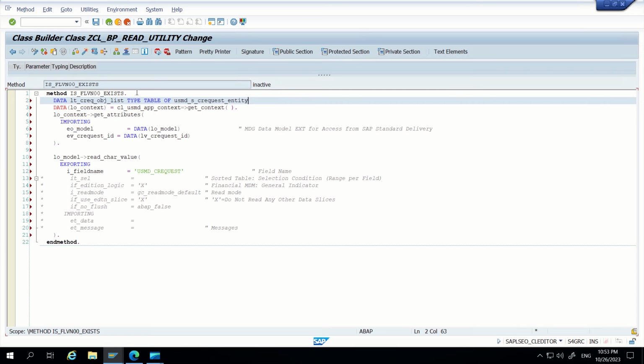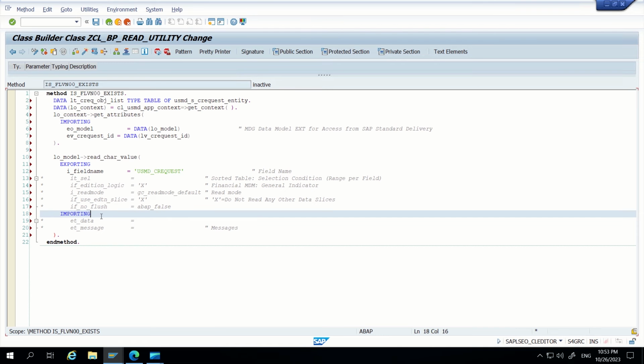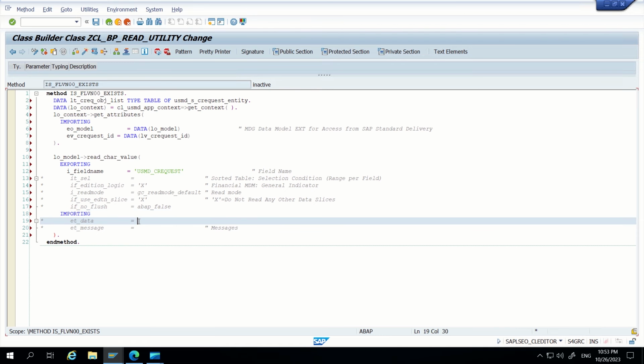So I am using type table of this one, USMD S C request entity. So this one I can use it here, importing. So here I am giving LT C request object list. So this particular data will be received.